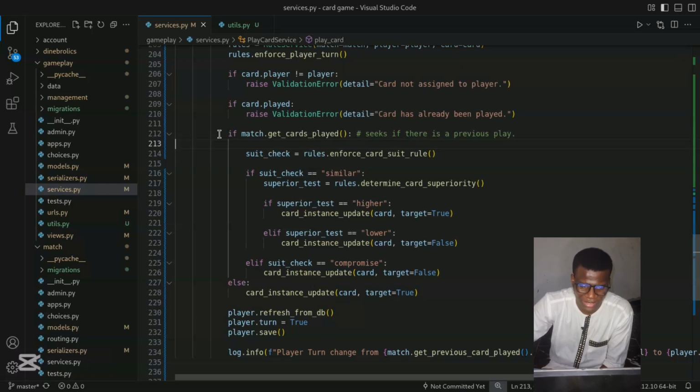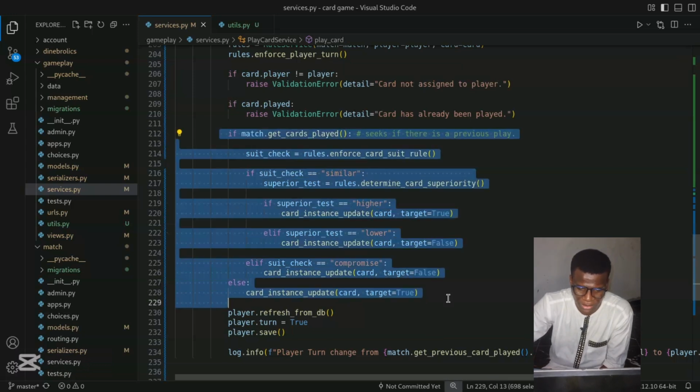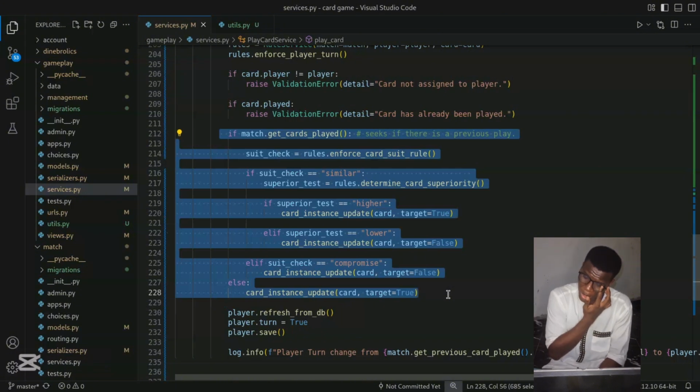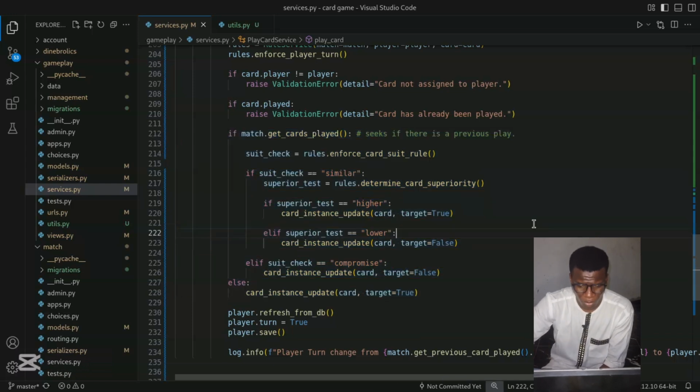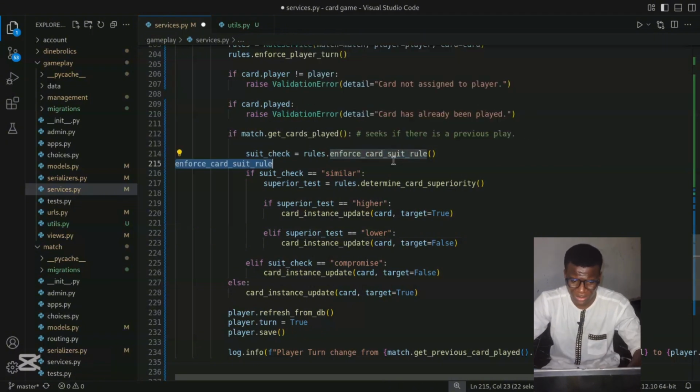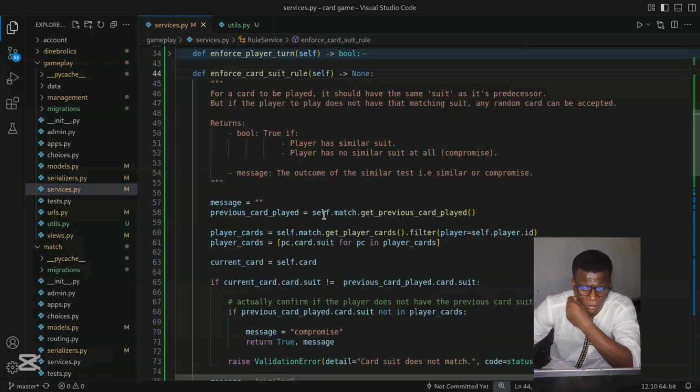Like I said earlier, I don't like the way this place is. It's cool for me, but having a lot of ifs and elses moving about, to me, it's not really organized. Yeah, we can still work with it. I still have to find a place to check if the last card played is this player's card, and that should be before this enforced card suit, or it should be inside this enforced card suit. Sorry about that.